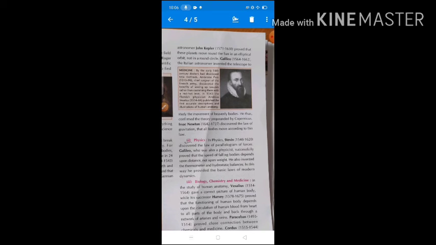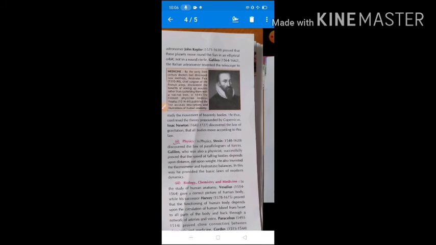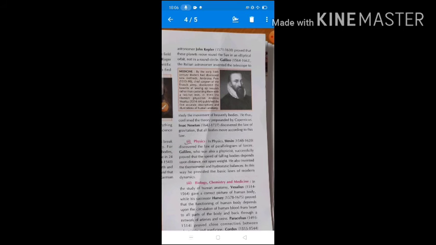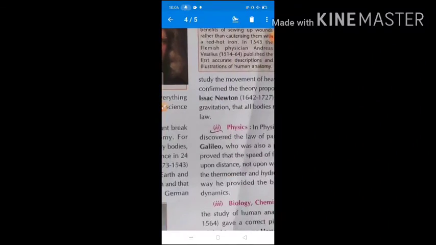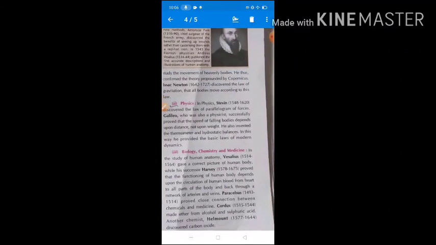I hope that you also know that Sir Isaac Newton, fellow of the Royal Society, was an English physicist, mathematician, astronomer, and natural philosopher. He is regarded by many as the greatest scientist in the history of mankind for his extensive work on natural philosophy and its evolution into science. He is known as the father of science. Yes, Isaac Newton, known as the father of science. I hope that you know. Yes, the picture is also given.